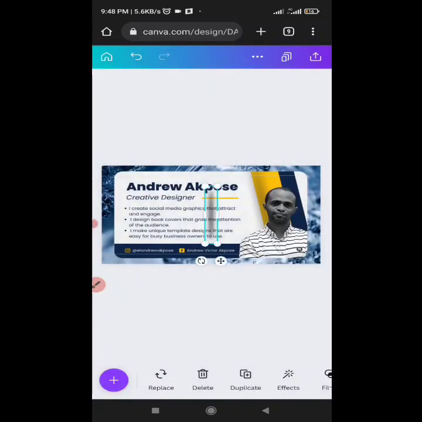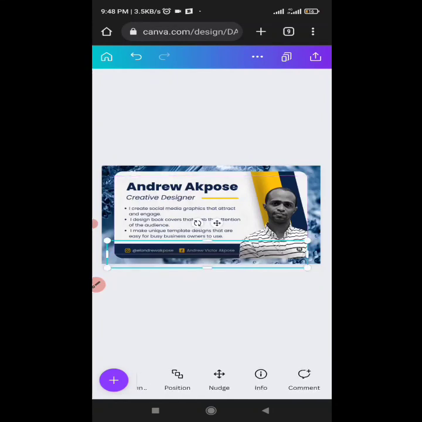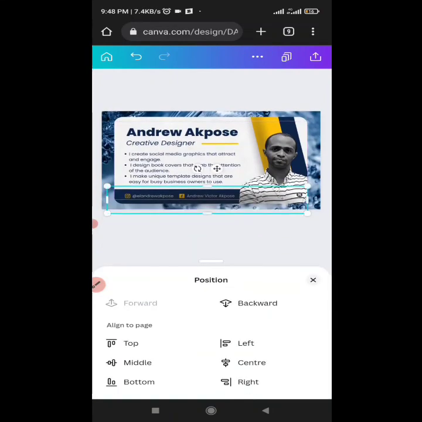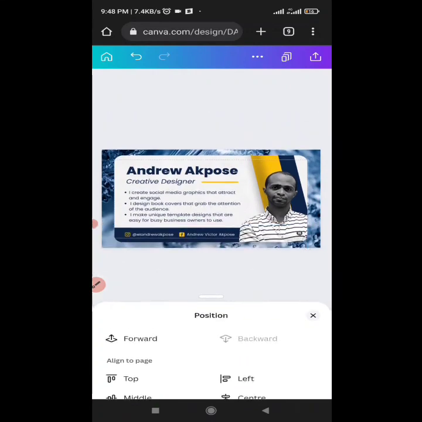So I'll come to this, but before that, select the frame, then lock it so that it will not interfere with what you are doing. So just lock it down, then put the shadow here. Okay, then I'll send it to the back, come to position, send backwards.